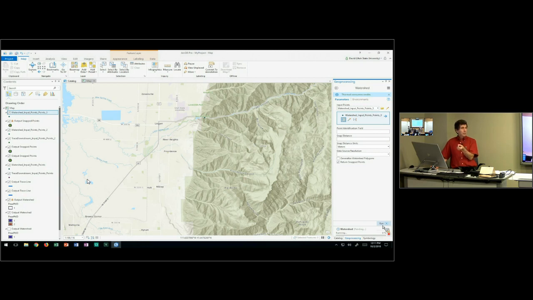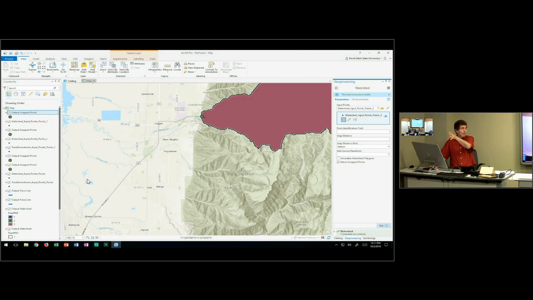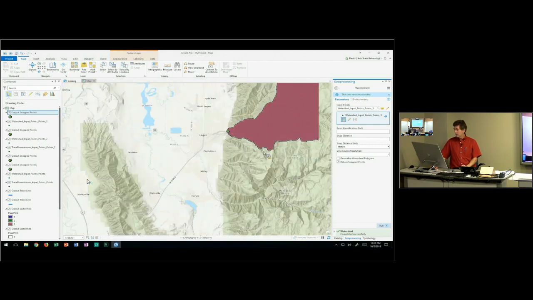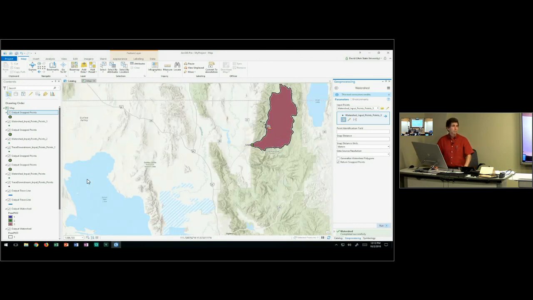So it's consuming a small number of units that the site licenses that our universities have with Esri have paid for, and the fact that you're logged into the enterprise account is giving you access to this capability. The processing is occurring probably in the Amazon cloud where the Esri services are implemented, and then returning the results to your desktop, and there you see the drainage of the Logan River Basin.